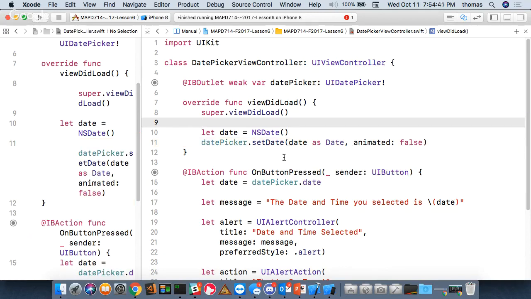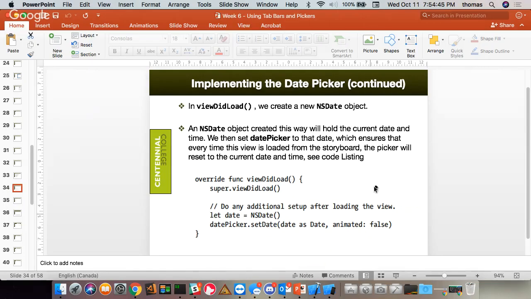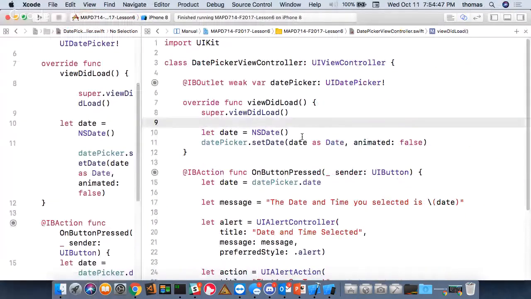Fix: as Date. And that's what it says in our code, date as Date, right? Because it won't implicitly convert this type that I'm getting in there as a Date type, which is kind of weird because we made it date right here. Again, Swift does things in its own way, and we're downcasting to a type Date, and this should pretty much work. All right, wow, lots of work to get the date picker working.